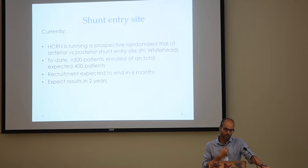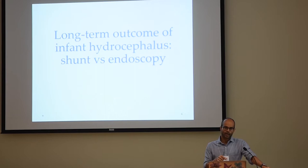My feeling is we're going to see a curve like the second one — really not much difference between them. But this will be the definitive study that gives us the answer. That gives you a picture of how things are done and how not to be carried away with one interesting result, because it needs to be replicated. That's why we're so cautious in medicine — just because some study comes out and you see it in the Toronto Star, why aren't we rushing to do this new surgery? It's for reasons like this.